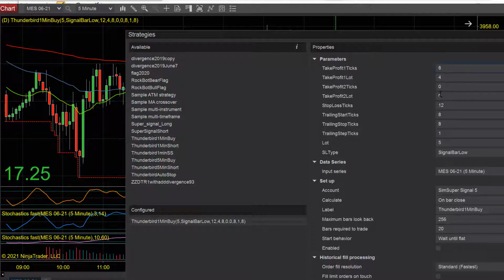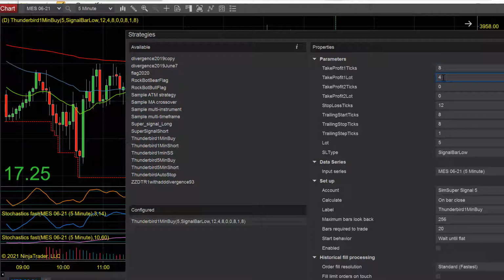So that's what I've changed up on. What I'm seeing is the first target is being hit, but normally I've kind of scaled it out, like take 2 here, let 2 run, and then have a trailer. But the runs after the initial targets are less of a probability of being hit, and sometimes they'll roll over before the next target, or something will go wrong and it'll be more on the table instead of taking the initial money off the table and letting one go for as long as it wants to go. So this has been working out really good, and I just wanted to make sure I pointed that out. 8 profit, 8 ticks.